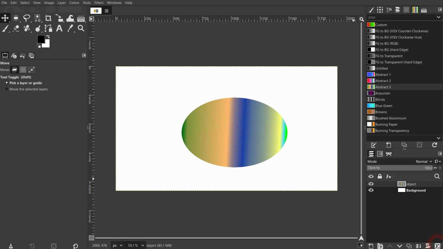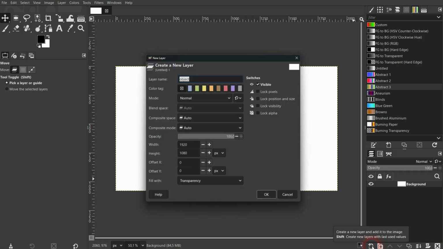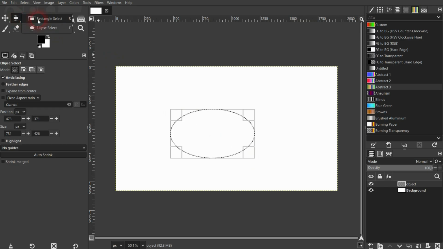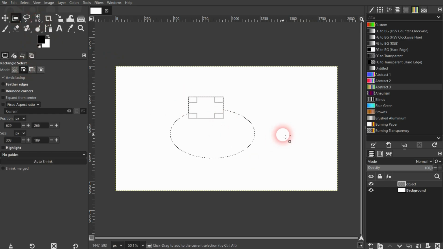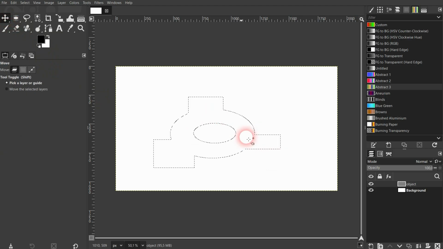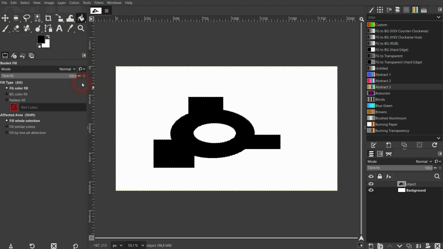I'm going to delete this layer, create a new one for our object. It's transparent. And now instead of just using an ellipse, I create a little bit of a fantasy shape here with a cutout in the center. So use difference here, the third mode, to cut into this selection. Now that we've got the selection, let me fill it. So this would be an object that you may have imported, may have drawn.